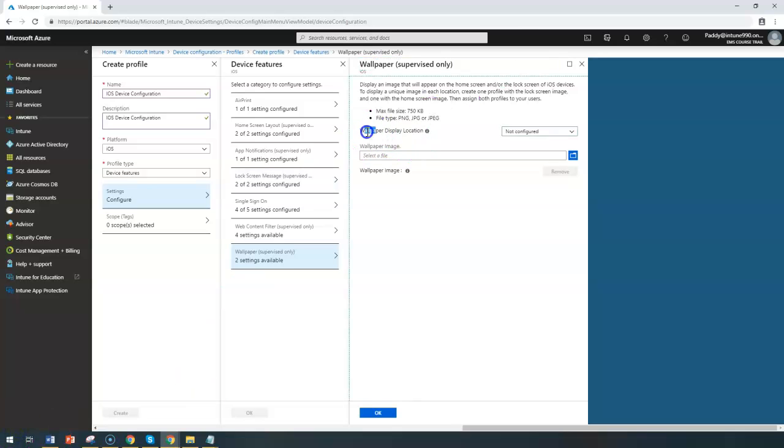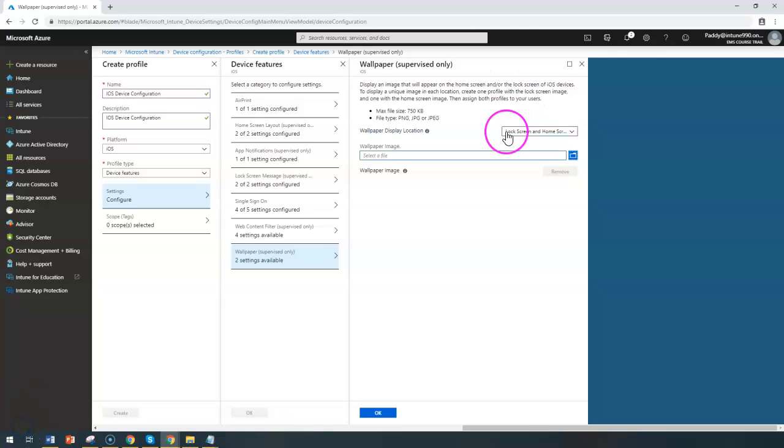Let's have a look at the wallpaper display location, whether it's going to be lock screen or home screen or both. If you want that specific image to appear in both cases, the lock screen as well as the home screen, you can choose this and browse to that JPEG or JPG file, or PNG file, so that it can be applied as a wallpaper.